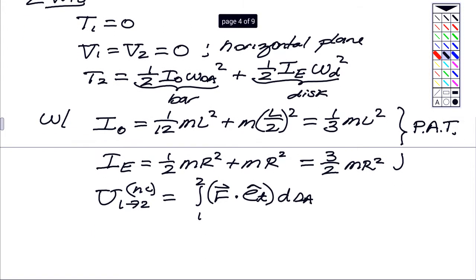Well, we know that OA is pinned to the ground at O, so the path of A is a circle. F is perpendicular to OA, so F is always going to be tangent to that path, so this is truly just F. F is a constant, so that's going to be F times the distance through which A moves.